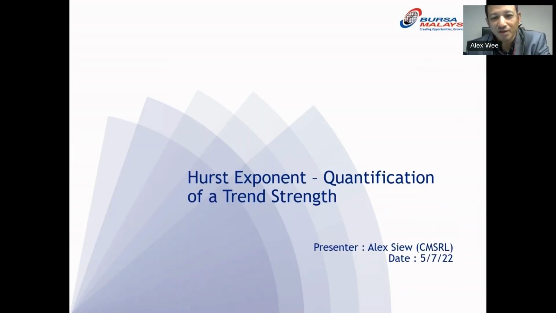Pieces of the puzzle of the tools that I use, that I think of myself to trade the financial market. Along the years, I've been in the industry since 2003, so I have developed my own way, my own tools. As you know, it's not easy to get a mentor in this industry, especially a mentor that teaches you the right thing. I've developed some interesting tools, and along the way, I've also shared them over CPE courses and some Bursa events. So if you are interested, always keep in touch with Excel Learning, so that whenever they have new events, if I'm the speaker, you get to hear from me again.